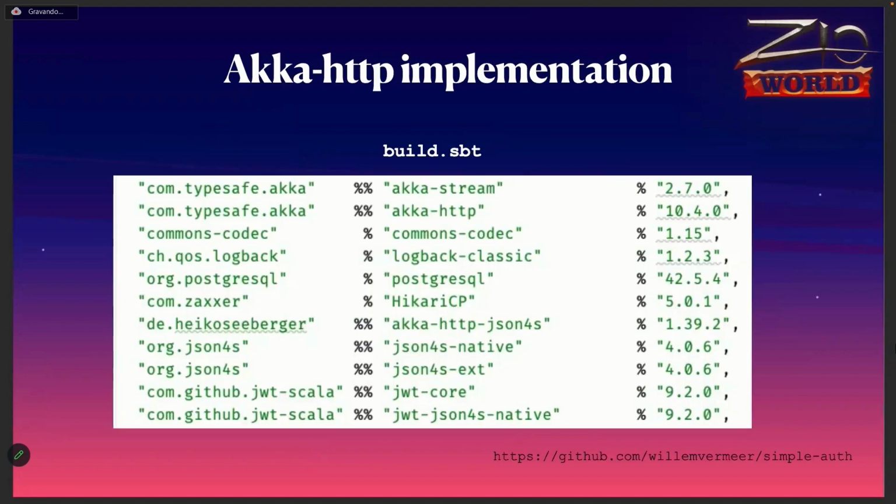So let's take a look at the implementation of Akka-HTTP. These are the dependencies I needed. Akka itself, of course, and then you will see there's the Hikari database connection pool, pretty standard in this line of business, and JSON for JSON serialization. I've configured the database pool to always fire up 10 different connections to the database. This is the default if you don't configure anything, but 10 seems like a nice number.